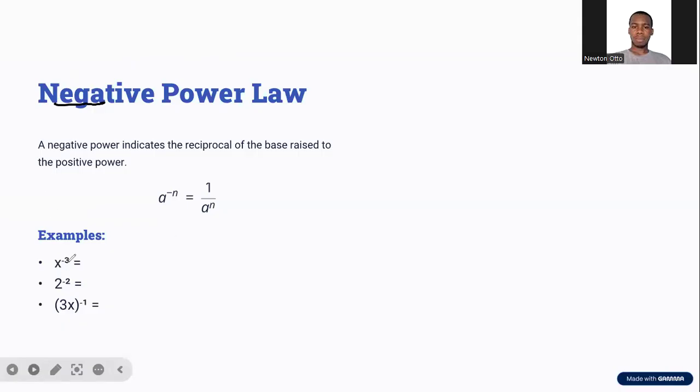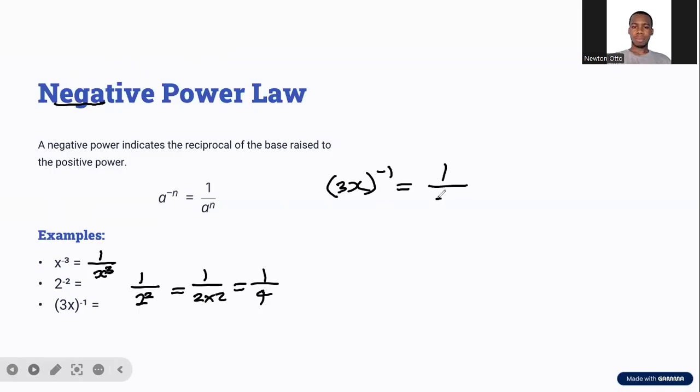So in this place, we have x raised to power negative 3, and this is equal to what? 1 over x raised to power 3. Just repeat it, but don't put a negative power. And 2 raised to power minus 2 is 1 over 2 raised to power 2. Since 2 is a number, 2 times 2 is 4, so it's 1 over 4. And the final question, we have 3x raised to power minus 1. This is 1 over 3x raised to power 1, and anything raised to power 1 is itself. We have 1 over 3x.